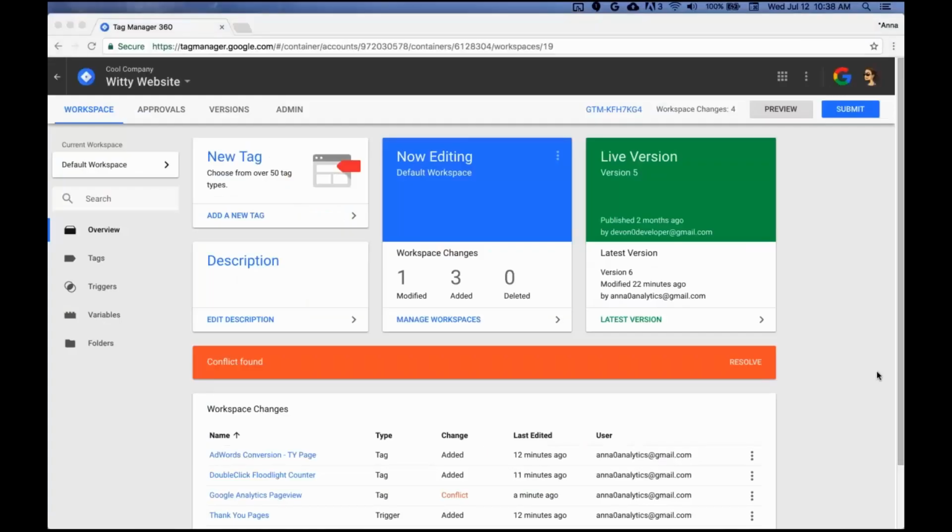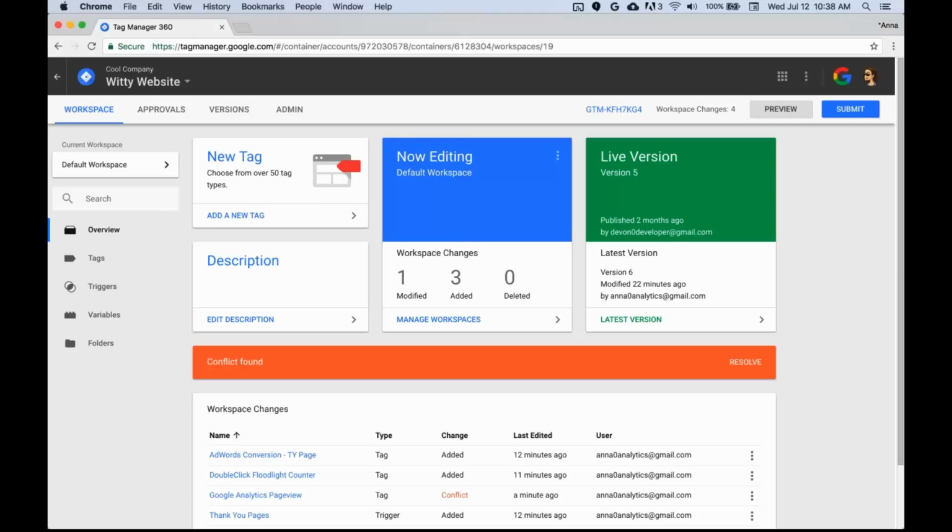Perfect. Okay. So this is the Google Tag Manager interface. From that poll we did earlier, it seems like most of you, but not all of you, are probably familiar with this, but I'll do a quick walkthrough. There are really three concepts that it's beneficial to understand when you're starting to use Google Tag Manager: tags, triggers, and variables. Now, tags are really all of the tools that you're trying to deploy, whether it's Google Analytics or DoubleClick, and each tool like Google Analytics can have any number of tags. So I can have a page view tag for one set of pages and another page view tag for another set, or an event tag, and so on and so forth.